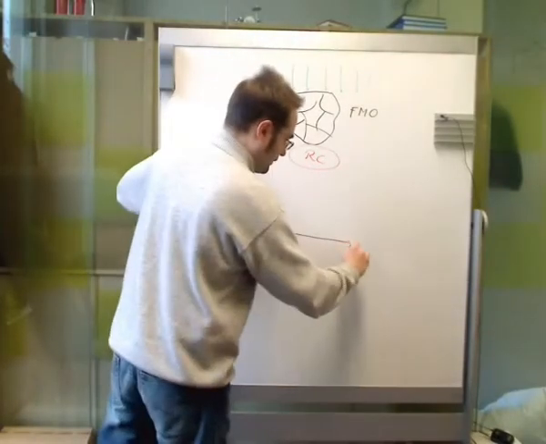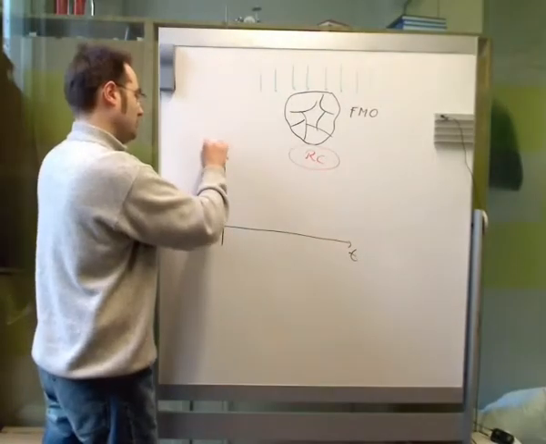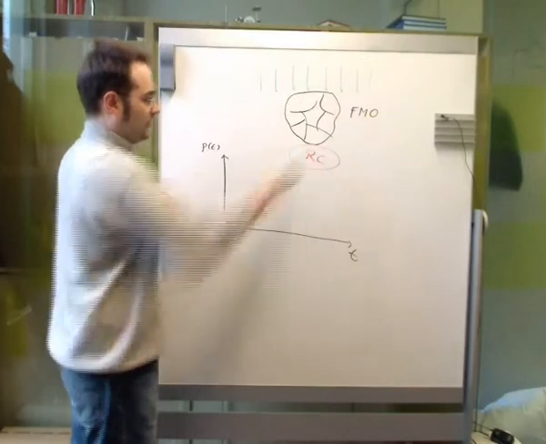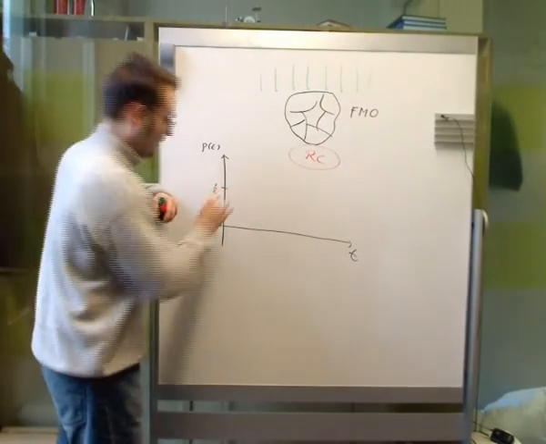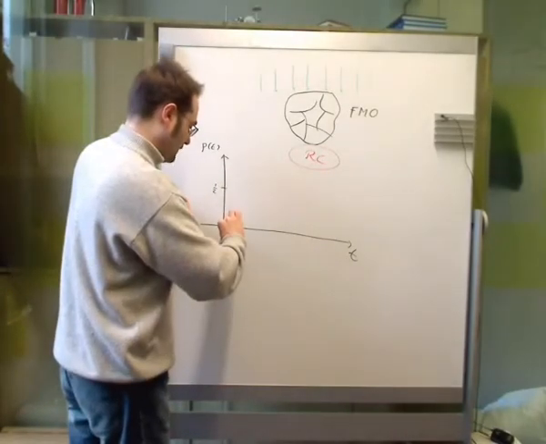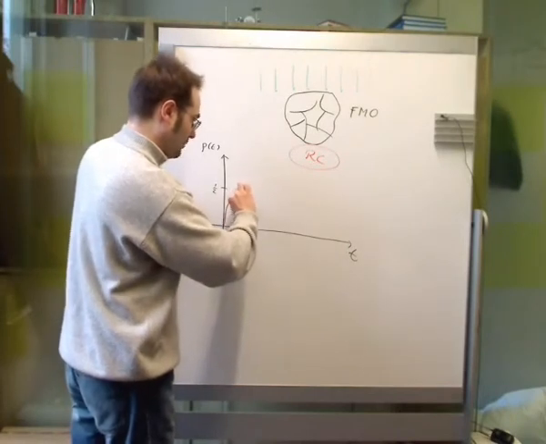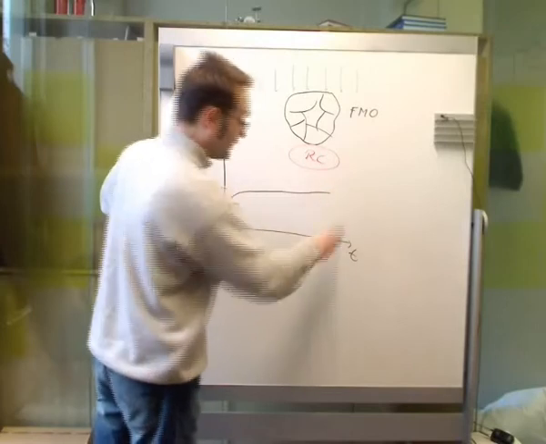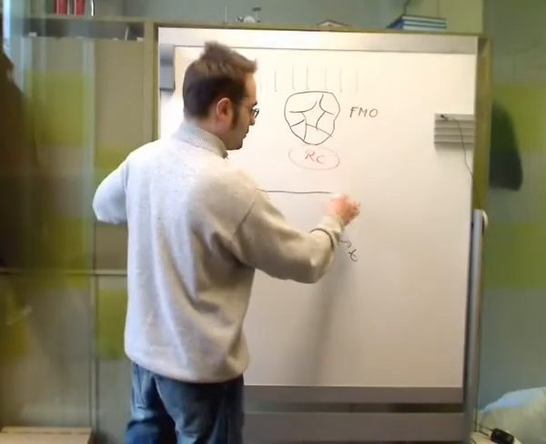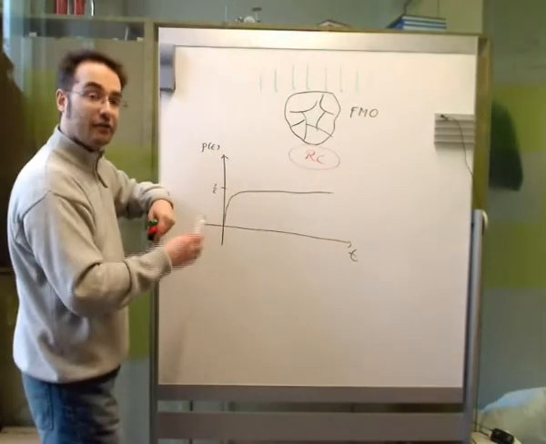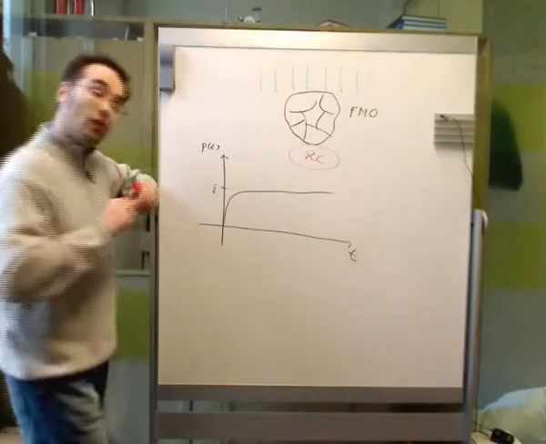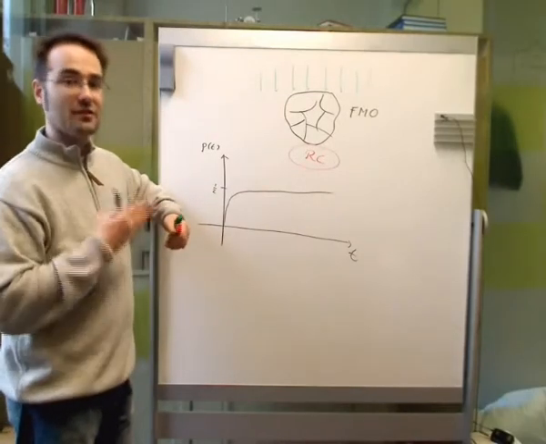And by that, I mean the following. So if we plot here time, and here P of T, that's the probability that an exciton that has started here has ended up down there. And let's say here is about a half. And what will happen if we just take a coherent quantum mechanical model, this probability will behave roughly like that. It will rise very rapidly, and then it evolves into a very slow rise. And it actually takes a long time, so hundreds of picoseconds, to go to larger values than one half. And, in fact, it saturates at about 70% or something like that. So, obviously, there's something missing, because this does not coincide with the experimental results.